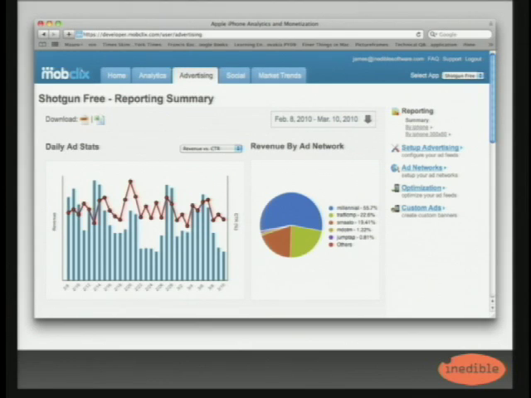This is our Shotgun Free reporting summary, just what the dashboard of MobClicks looks like. You can see that we're getting money from a decent mix of advertisers, which is again why these mediation layers are so powerful. If we had integrated any one of these, then we wouldn't be nearly as optimized as we are. You can then see on a graph that revenue is the blue bars and click-through rate is the red line graph. You'll also notice, which I didn't think was that surprising, that usage rates go way up on the weekend. That's actually the opposite of what it tends to be on the internet, where people are browsing Facebook when they're at work. So the cycle is reversed.